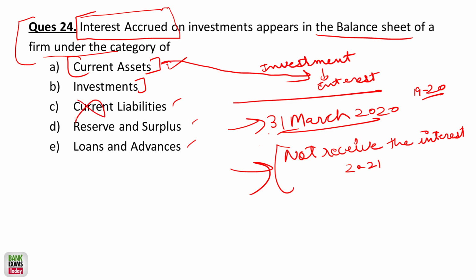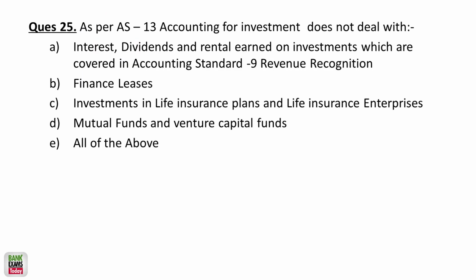It is not a liability, it is not a loan, and it should not be reserved. There may be a doubt between investment and current asset, because some students feel the money should be added to investment. But according to the accounting standard, don't do that. Don't increase the value of investment. It is your right, so it should be mentioned in current asset. That's according to the rule book.